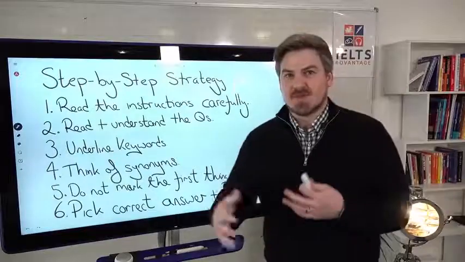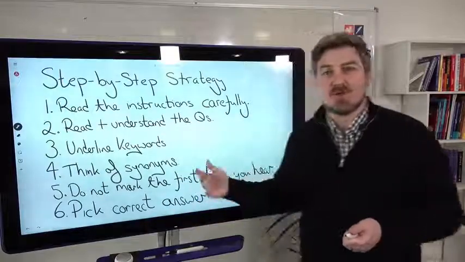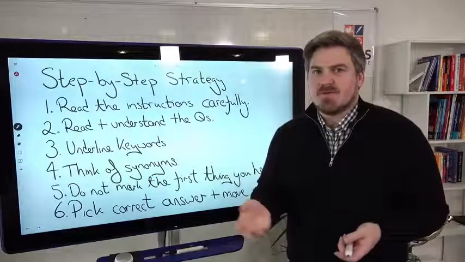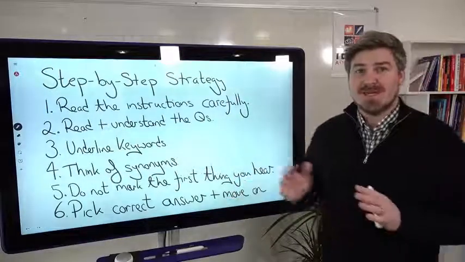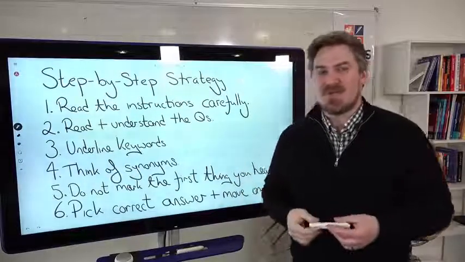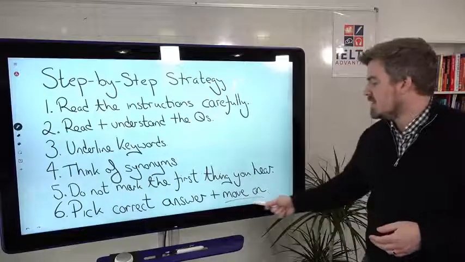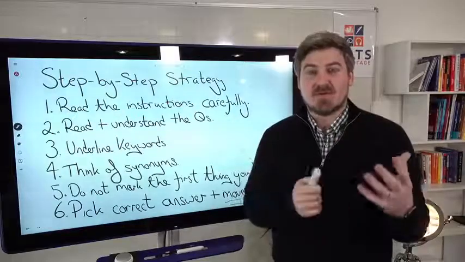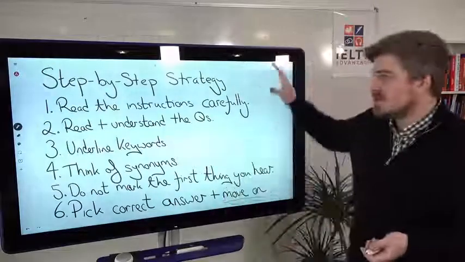And pick the correct answer or the answer that you think based on, take an educated guess if you're not sure. But with multiple choice questions, always pick an answer. If you're unsure, you can maybe put an X beside it. And maybe, if you're 100% sure, put a circle around it. And then you can go back and make a decision. But with multiple choice, even if a monkey did it and just picked randomly, they would get more than if you don't do it at all. So please just do check and put the best answer that you can. And most importantly, move on. Do not dwell on the answer. If you can't think of a correct answer for the multiple choice one, just make your best guess and move on. And we talked about that in lesson two.